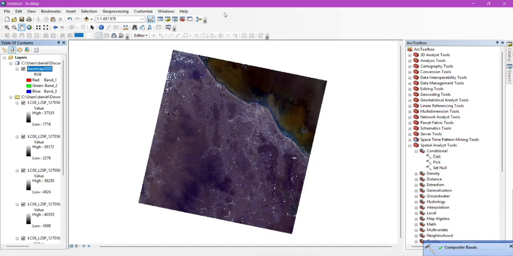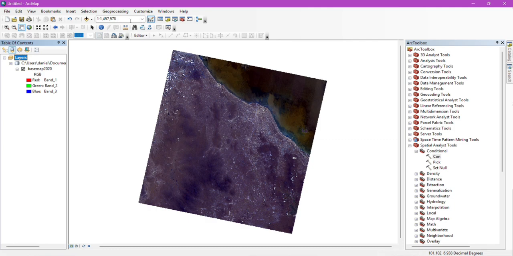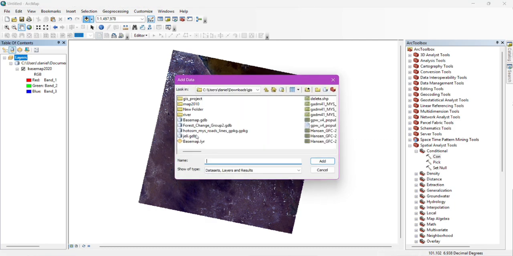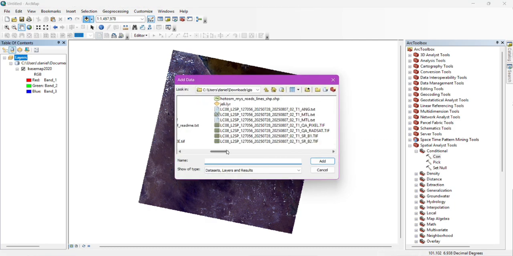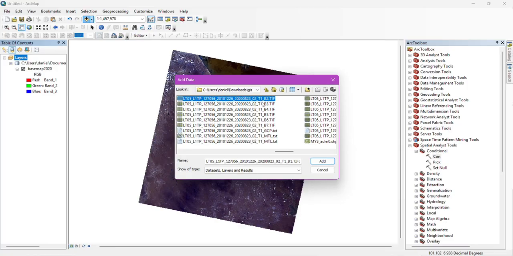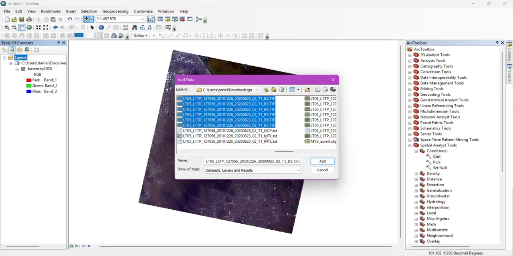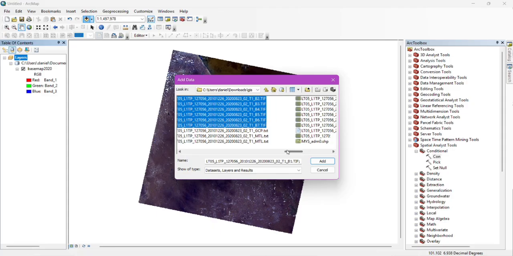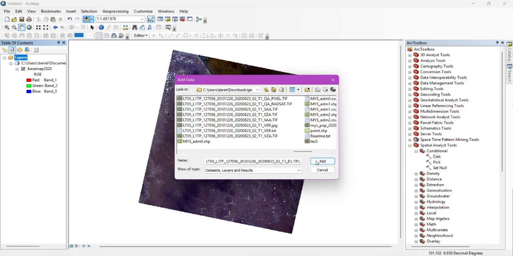So we are going to do the same thing for the 2010 map. We remove the unnecessary files, and then we go find the Landsat for 2010, which is available fully on USGS.